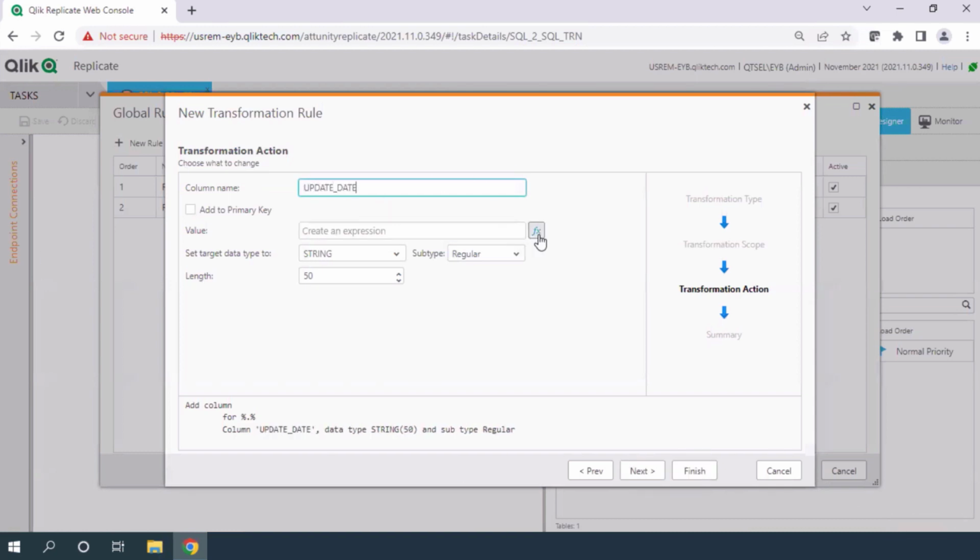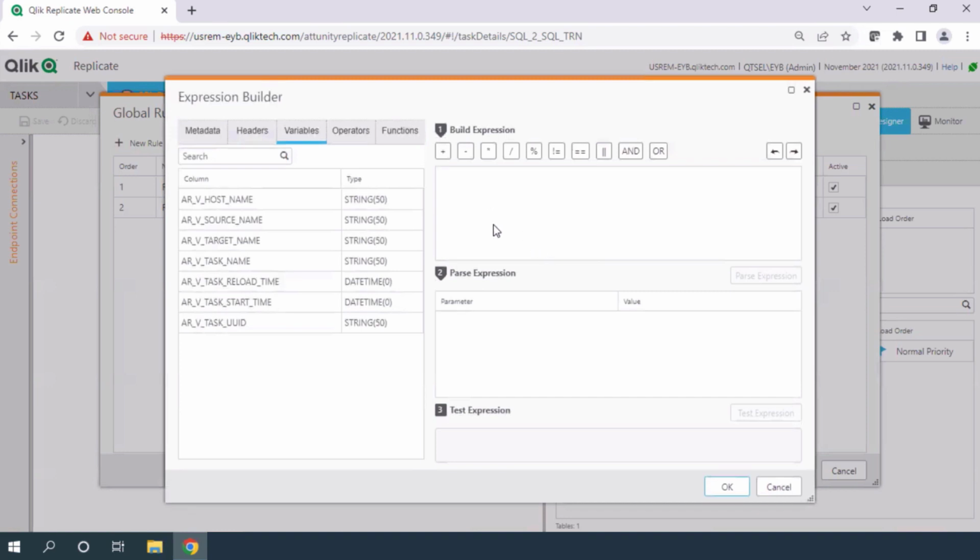Okay. And now I'm going to create an expression for it. And this expression language I'm using, it's based on SQLite. Our documentation is more specific to the functions that we have that Replicate needs to use. But the whole thing is based on SQLite. And if you need to look into the syntax of the SQLite, the best thing to do is Google search on SQLite syntax, and you can get all sorts of examples of how to write SQLite.